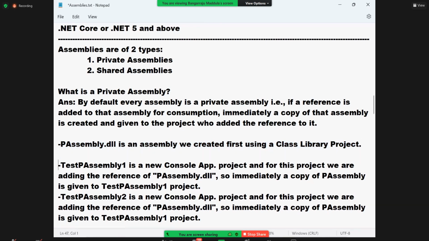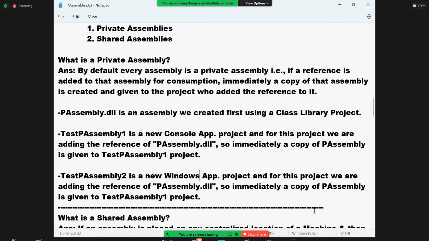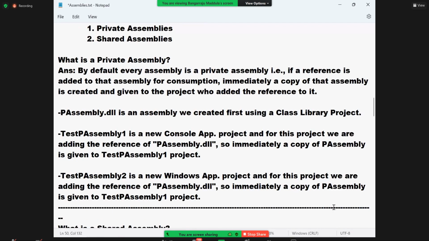Next, TestPAssembly1 is a new console app project, and for this project we add the reference of tassembly.dll, so immediately a copy of the assembly is given to the TestPAssembly1 project. Then a new Windows application project, TestPAssembly2, adds a reference to tassembly.dll, so a copy is given to that project also.